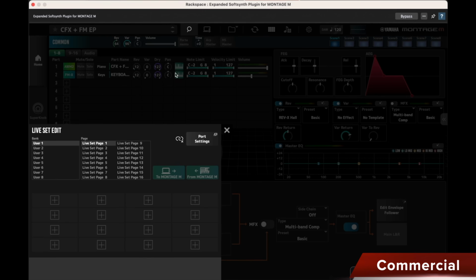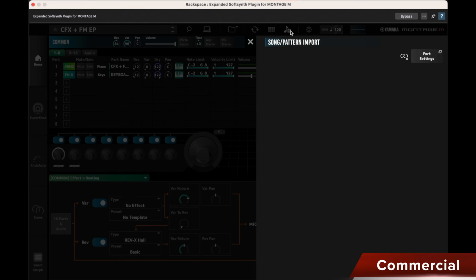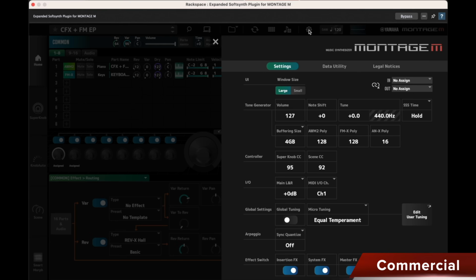Here we come to the setlist view, which we already know. We can edit it here. Later, we can also move things back and forth here. Then up here we have the song pattern, import. I haven't tried yet whether that works in Gig Performer and MainStage. We'll do that together. Then I have the settings button here.